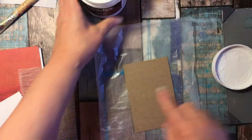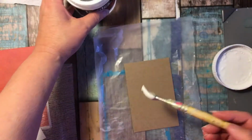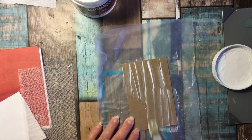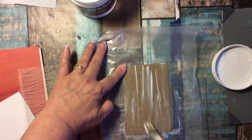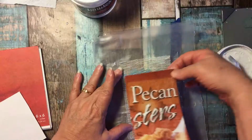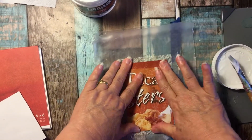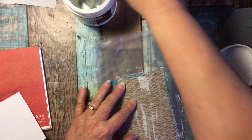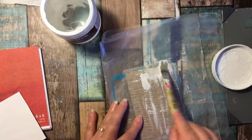Okay, so the first thing we're going to do is get this set up and very dry. So I'm just using the Liquitex matte gel, just as if I'm doing a collage on one of my pages. And the bookbinder is so porous, so very porous. But you can put that down first, okay? And then you just take your gesso and put it right on top. And then come back to the front and gesso it some more so that that stays down on the top of it. Looks like I need some more gesso.